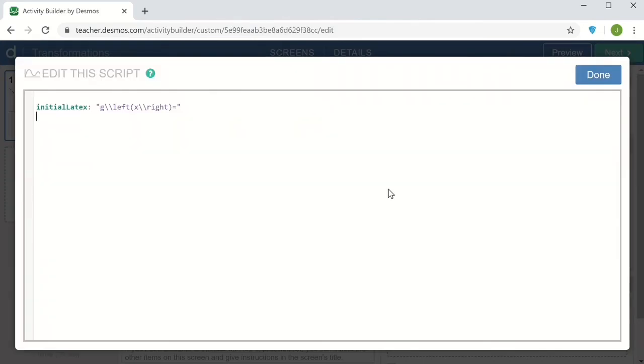And now in the script for the input statement, this is where I'm going to test to see whether the input is correct. So I'm going to type correct. And then introduce the logic statement. I'm going to grab some numbers from the graph. So graph 1 dot number. And the number is going to be what we created. So i sub 1 in quotation marks. And I want that to be equal to 1. And now we created three of these check numbers. And so let me copy that statement and use an AND connector to test all three of them. So changing the subscript to i sub 3 and i sub 2. And so if all three of those check numbers are where they should be, then the student's input should be recorded as correct.